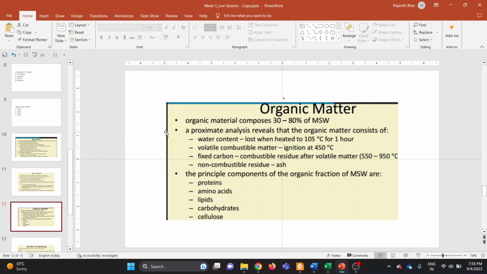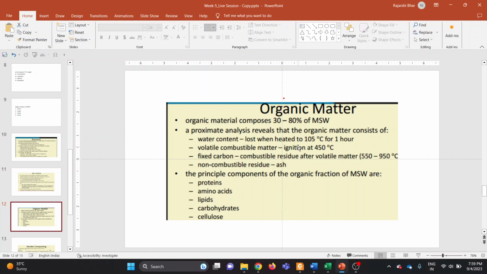Now, what is remaining? It is volatile matter content. In one of the ways that we have calculated volatile matter content of coal-like materials, we kept it in a muffle furnace at 900 degrees centigrade and allowed the material to stay there for around 7 minutes, and then quickly took it out. So whatever volatile material there was, it quickly got away from the mass that we have, and in that way, the mass difference between the initial and final weight will give me how much volatile matter has been lost.